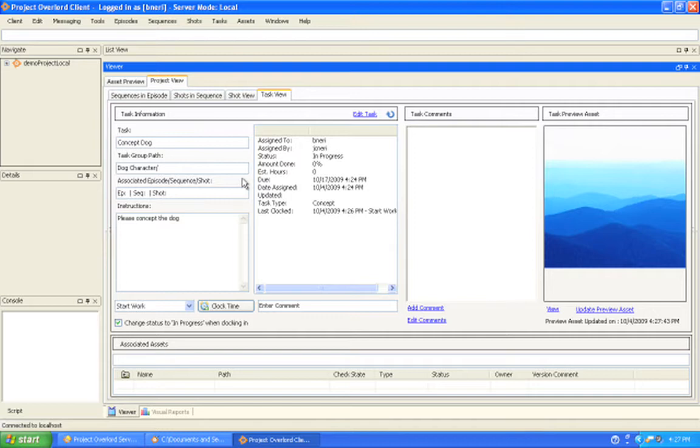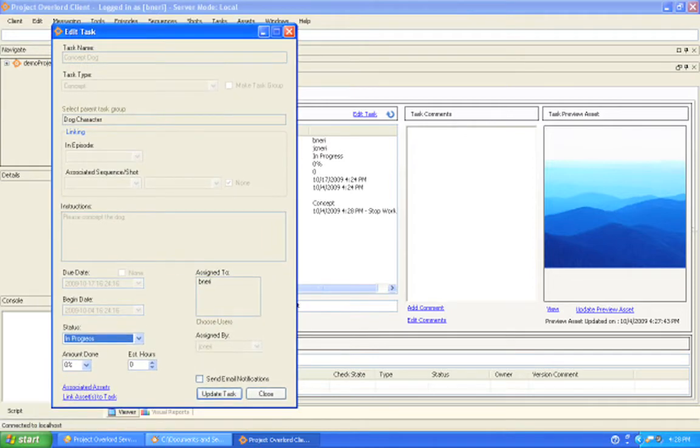So now we pretty much think we're done, or we're waiting to get some comments back from other users. So what we can do then is just wait and maybe send an email through the system asking someone to check out our progress, and then they can leave comments right here in this area. But we feel that we're done, so we're going to submit this to the approval queue. But first we'll just clock our time out. So just click that, and then we can go to Edit Status, and we will change our task status to awaiting approval.